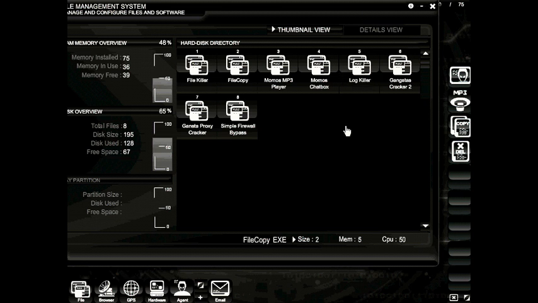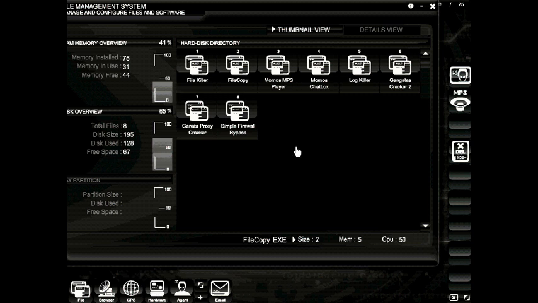Let's go ahead and see what we can get on. The programs that we're going to need to complete our first mission take priority over the extras, so let's take a look at what we need. The first thing we're going to need to complete the first training mission is the file deleter program. So we can go ahead and remove the file copy program by dragging the small X on top of the copy. You'll notice that our memory free has updated.